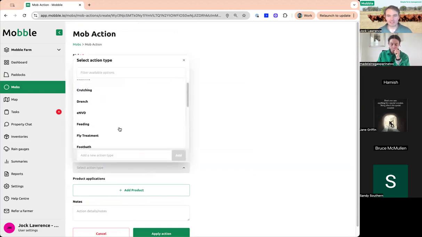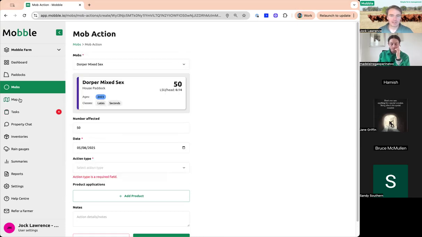So it's all customizable here. You can have customizable action types, and we've got summaries on all these as well. So for each type, you have a summary. So you can be a bit creative here. Mobble is flexible, so you can have your own notes on different types on your mobs, and then also on your paddocks as well.